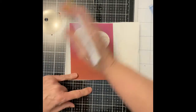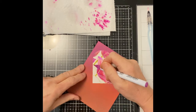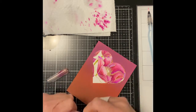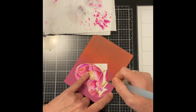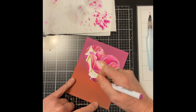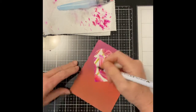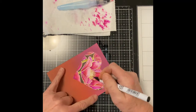Once the embossing powder is melted, I'm ready to start painting using my Zig markers. I'm working with just four colors: a mid green for the stems, and for the flower petals a combination of purple and wine red, finishing up with the background painted in black. For each of the flower petals, I apply purple at the base and then add in some red, using my water brush pen to pull up that color to get some variation and highlights. If you are not a confident painter, working with these water-based markers on embossed images almost always ends up with a good result. I wanted the background to be very black with no variation, so I did not use my water brush pen — I just colored directly with my black Zig marker.